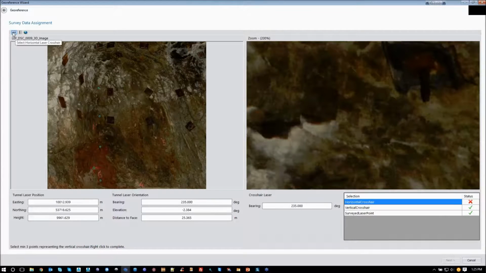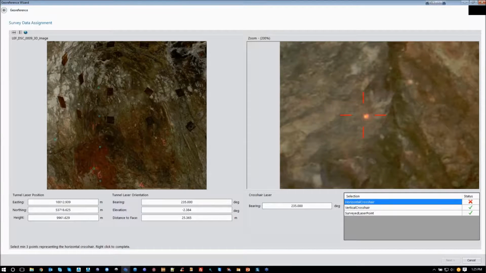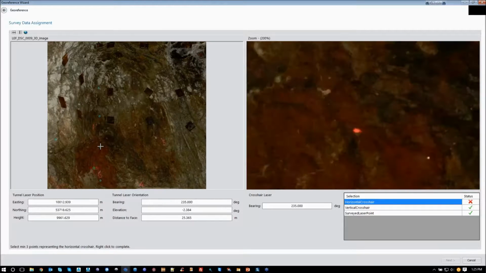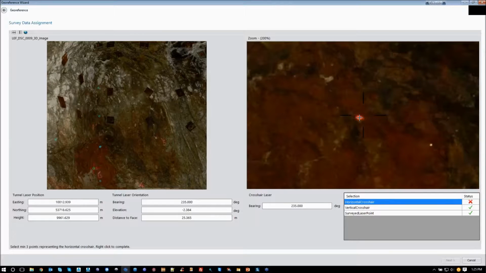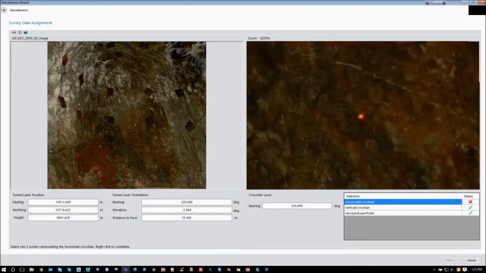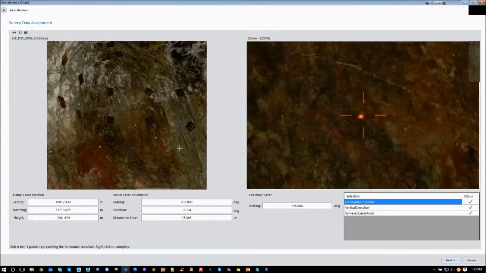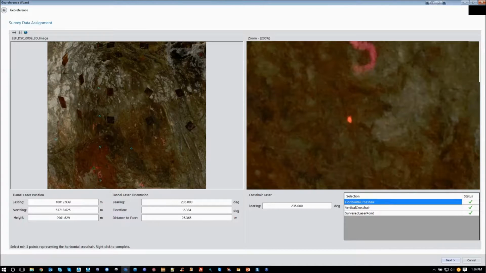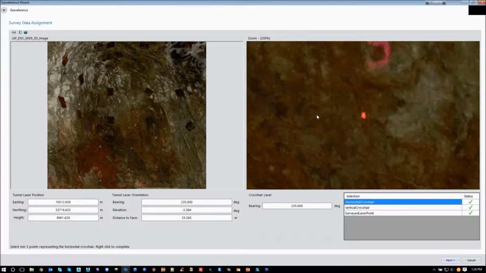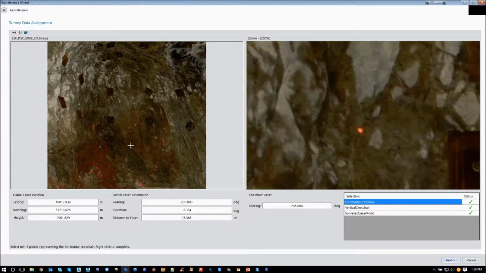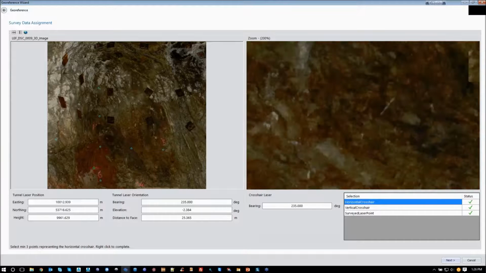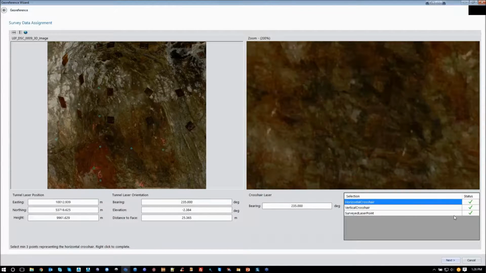Now I need to enter in the horizontal crosshair, so I select the horizontal crosshair. And the first one is right there. So I go and I readjust. The second one lies on the vertical 3, so it's right there. The third one, sitting there. And the fourth one is right there. So you can see, now that I've entered in the 4 down, the 3 across, and the survey line, all these here line up, are ready to go. The next button is available to us now, and we can continue on and verify that the plane is accurate.